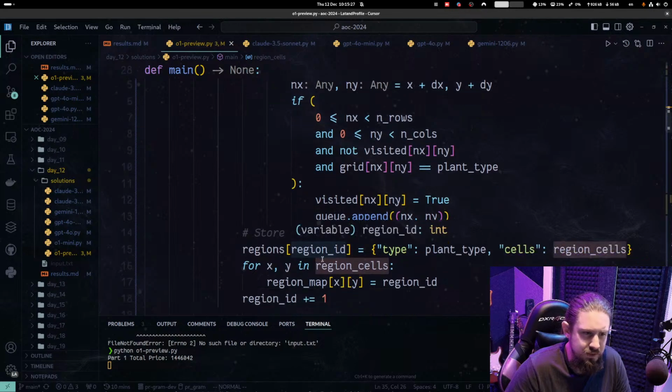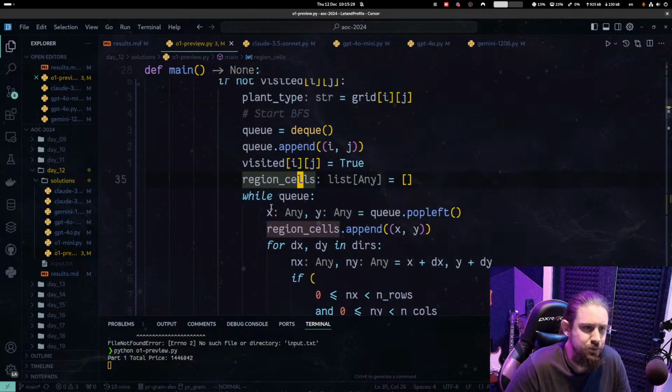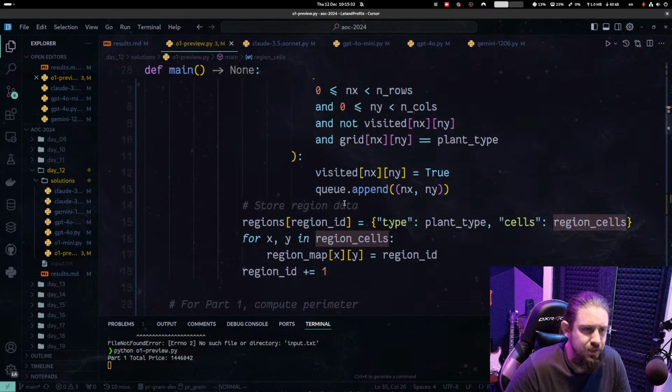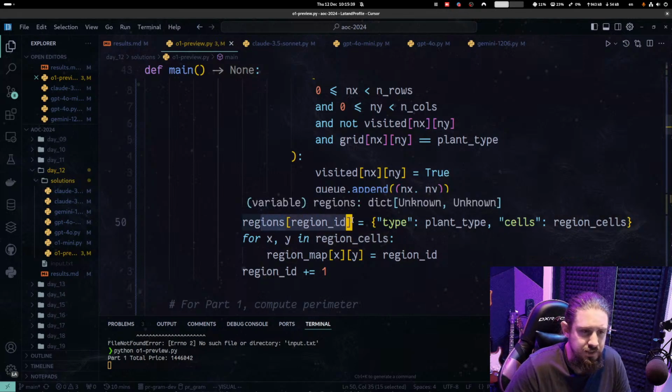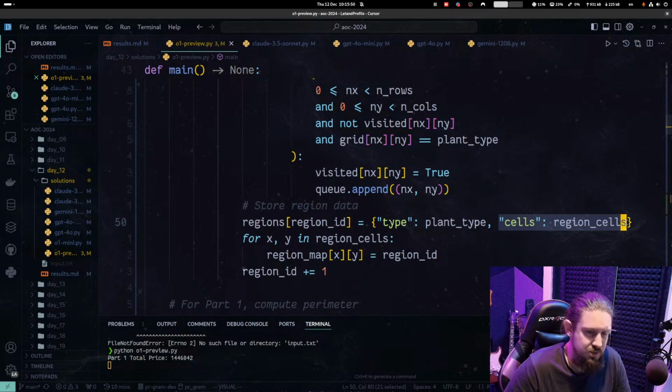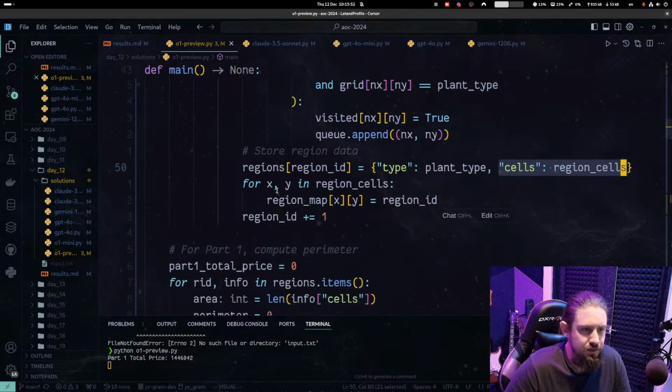Where do we do that? Okay, so after we've visited, after we count one region, we store it in region ID. First region ID is 1. We get plant type, which is a letter, and we add all these region cells that is inside there.